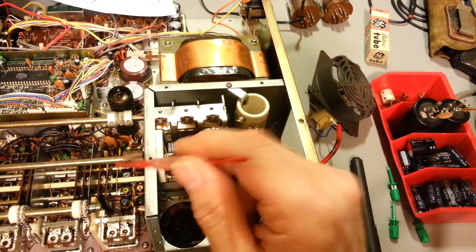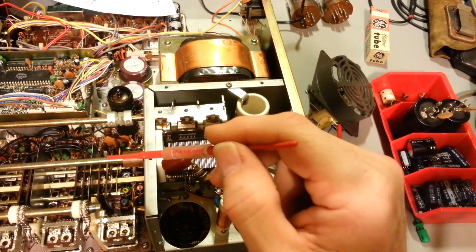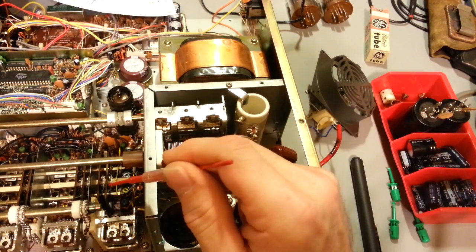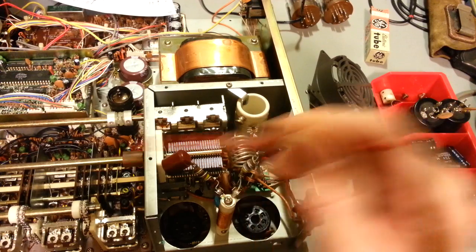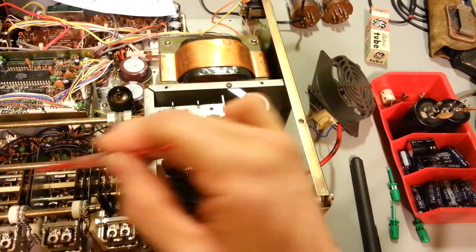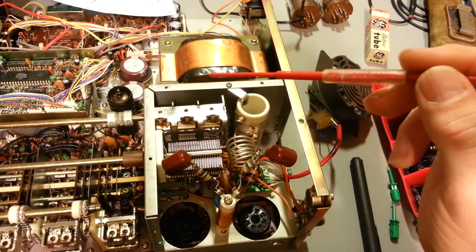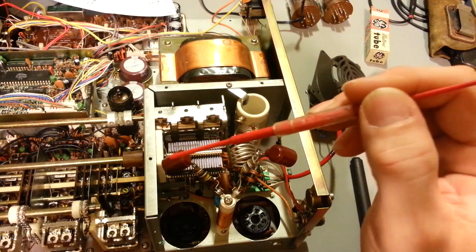The problem is corrosion. On this one, I can see almost every single rivet is slightly green, and you can see some of that copper trace underneath each one of those little pads is slightly green as well. That's another common problem with these. You end up with intermittent problems, with a band missing, either receive or transmit, because there are, what, 1, 2, 3, 4, 5, 6, 7 different wafer switch sections here. You can lose one, the other, or both if you lose contact with those.